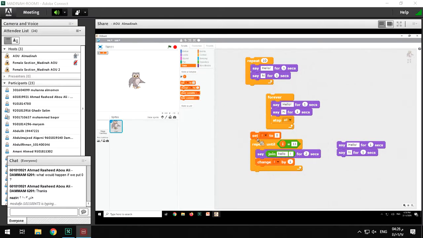Now you see here we are starting I from 0 and we check whether I is 11. If it is not 11, we print it. Hello 0, hello 1, hello 2. Sorry, here, not this one, we need to put the I variable here.